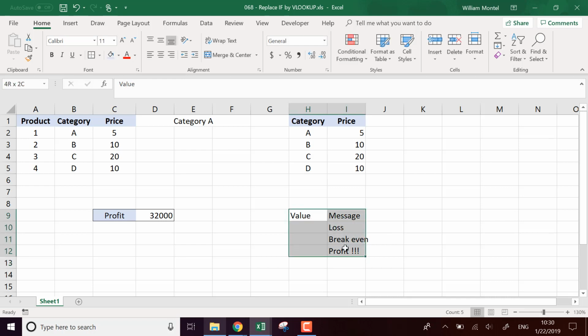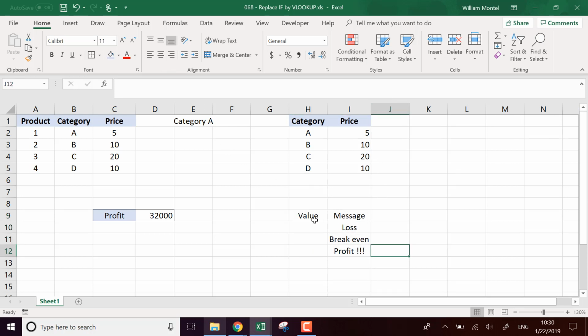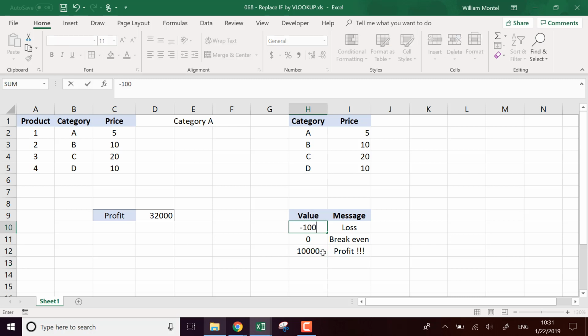So now we're going to do a tricky use of Vlookup, which is we're not going to use an exact match. So here I'm going to display, if the value is 0, we're going to display break even. And let's say, for example, if I put 10,000, let's try like that to show you a bit what's going to happen.